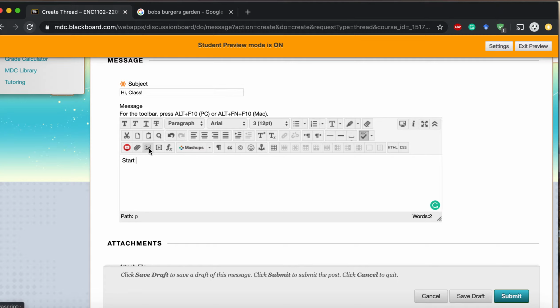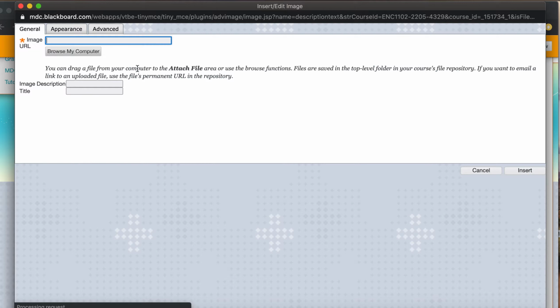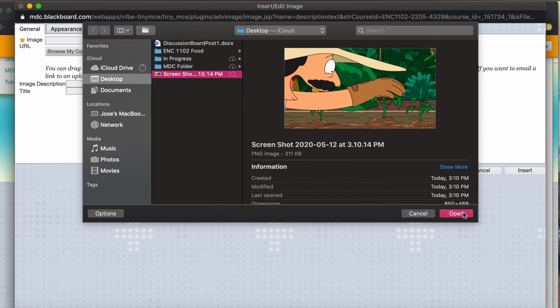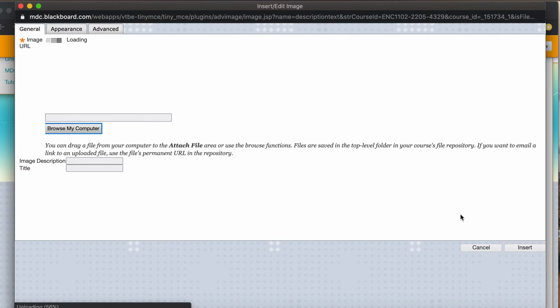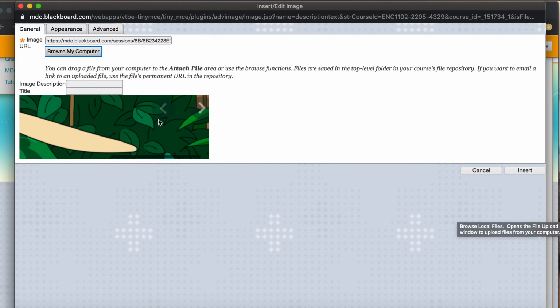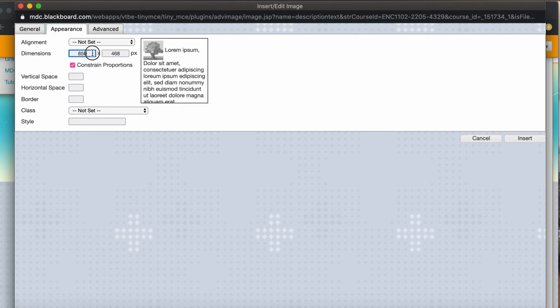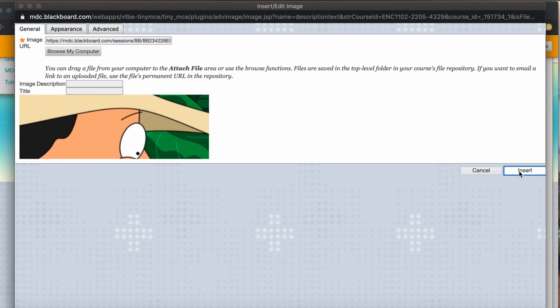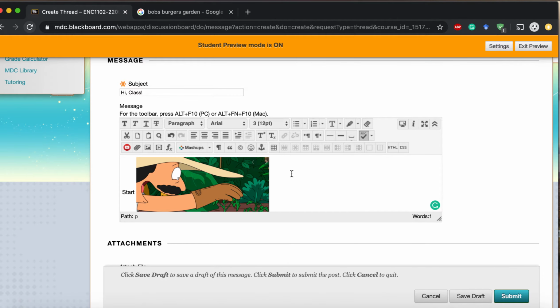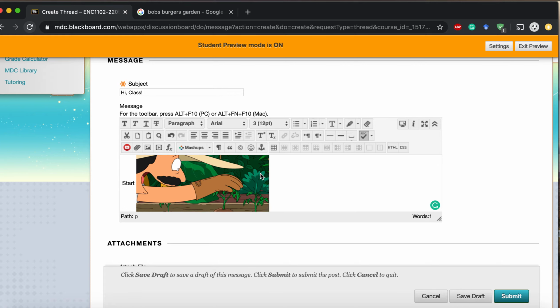If you'd like to add maybe a meme or an image or a GIF, right? You can click on this box. And depending on wherever you have that image, maybe a URL or you have it on your computer, you can go to that link, upload it, and you should have that photo appear right there. You'll see how it's kind of large, so in case you want to change the size of it, I think 300 is pretty good, and then it'll fix itself right there. Go back to general, hit insert, and then you'll have that photo in your response.